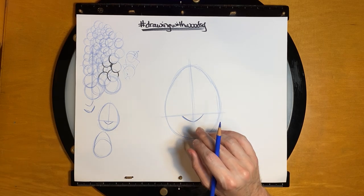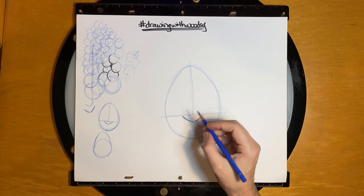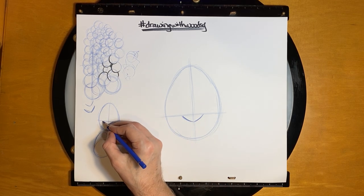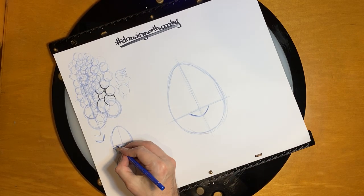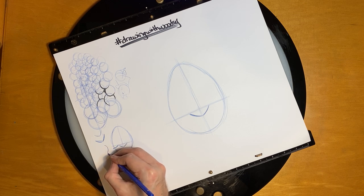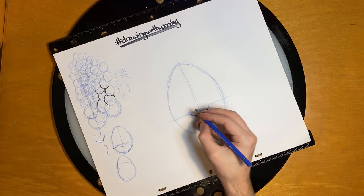Okay, so now that we have the nose, we know that we should branch off of the nose to do the little cheek lines. What those are is kind of S shapes that come out this way and then a little bit down. So the first part of the S is bigger over by the cheek. And the S, if I were to turn this sideways, you can see it's kind of like a backwards S like that. So that's what this is. That's why we call it an S shape.